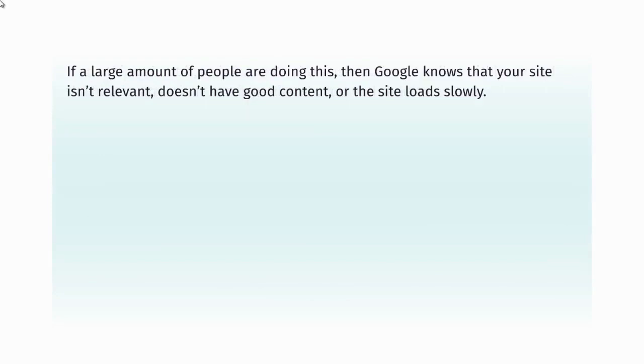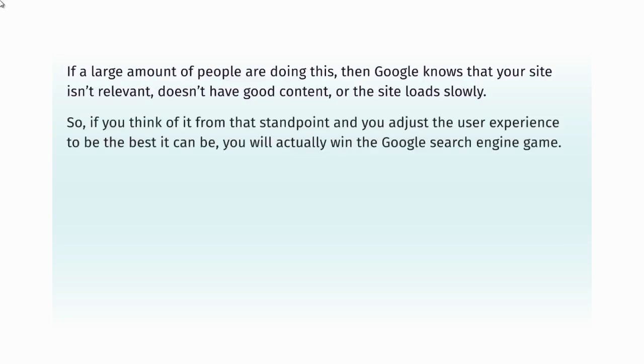If you have, let's say out of 100 people, 99 people that come to your website and within seconds leave and then go back to Google, Google can detect this and see that, okay, for some reason, people are going to your site and leaving within seconds. So your site must not be relevant. Your site must not be what they're looking for. And therefore, we're going to rank you lower. If a large amount of people are doing this, then Google knows that your site is irrelevant. It doesn't have good content, or even if it does, that is what they assume, or the site loads slowly.